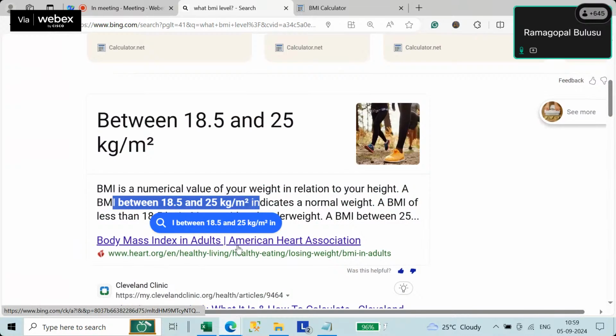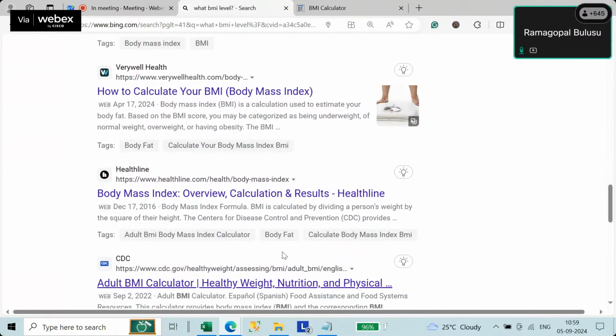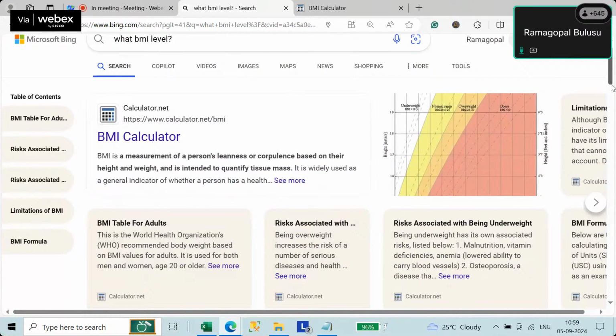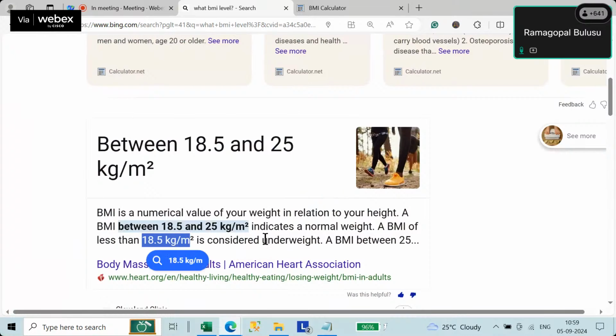The American Heart Association links BMI values to our health problems. They have mentioned that it ranges from 18.5 to 25 kg per m square. If it is less than 18.5, it is underweight, and if it is more than 25, it is slightly obese, and as it increases further. See, the BMI calculator.